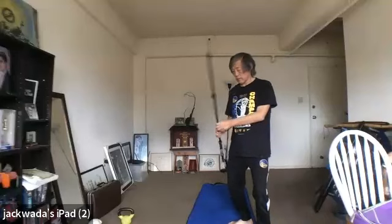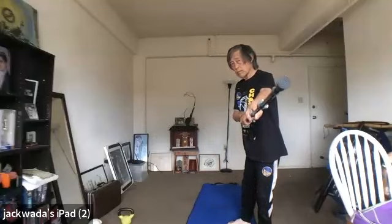Okay, now, see the forward hip, the rear hip, and what you see is the thrust, even though from my standpoint, the thrust is straight. But visually, it spirals to its intended target. And again, the back hip, the forward hip. Okay.